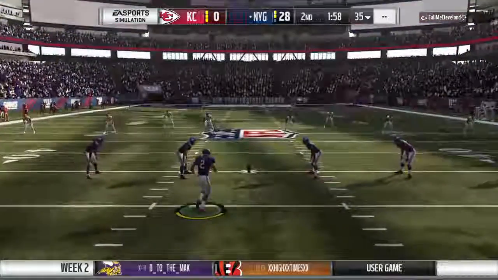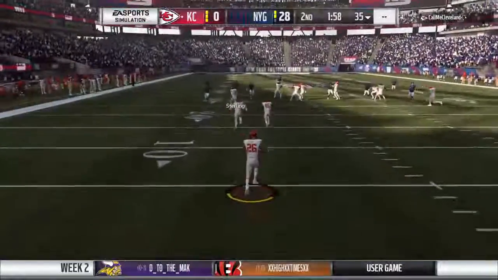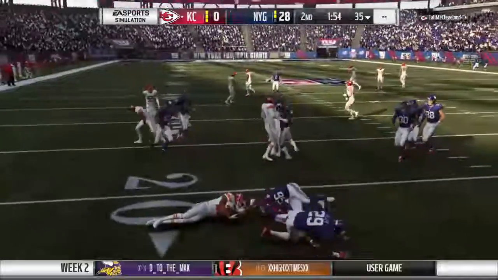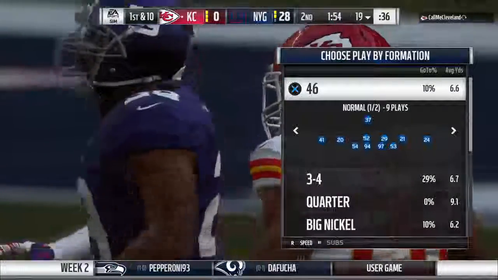Rosas now to kick this one away. Fielded about a yard deep. And he'll take it back to about the 19-yard line. Now the Chiefs offense, they get ready to head on the field.